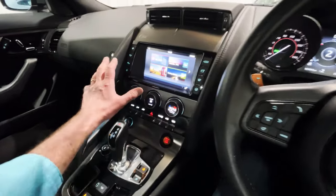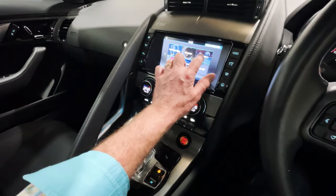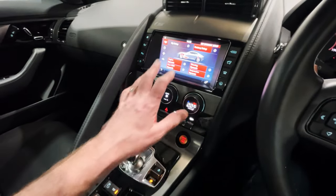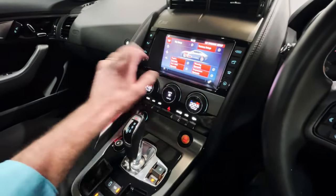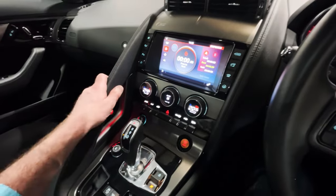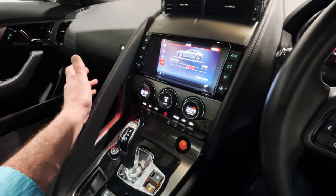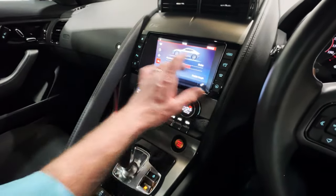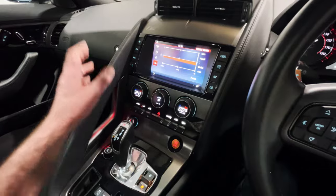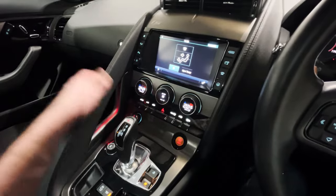The infotainment system, very fully featured on the F-Type. Here's the home screen, and we can go to the right hand of the 2 home screens where we find dynamic eye. And if I go back into dynamic mode, we can see here that we've got a factory setup and we've got a driver's setup. We've also, should you find yourself on a racetrack or doing some kind of sporting event, we've got a stopwatch, we've got a G meter, and we've got accelerator and brake pedal tracking, including a graph that shows for the last 2 minutes what the pedal positions have been. Great fun, and actually very useful if you are improving your driving with an instructor on the track perhaps.